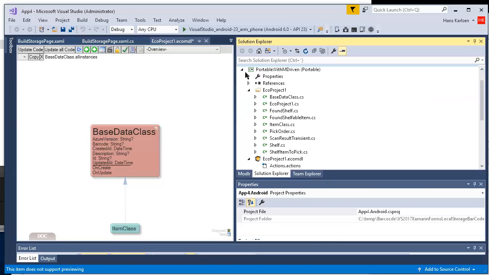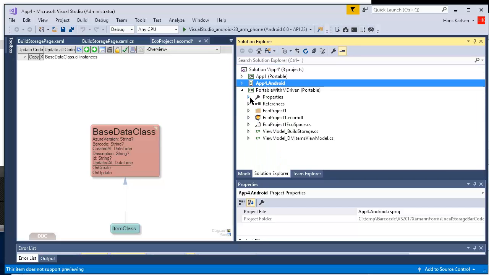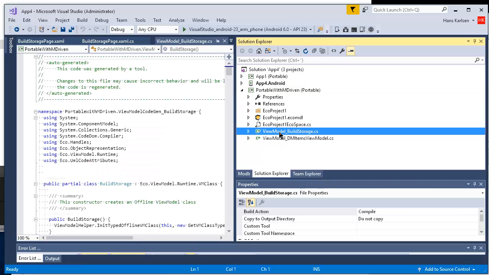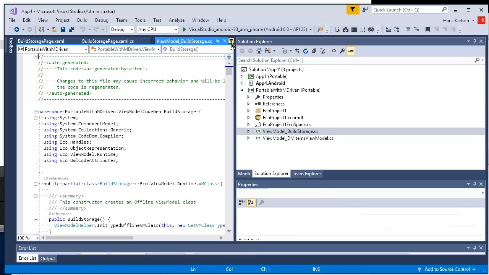That's a portable class library, and that will work on Xamarin and iOS, or rather Android and iOS, etc. And that's the model that I've used. And these are the code generated view models, the built storage that I was showing before.